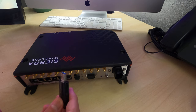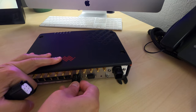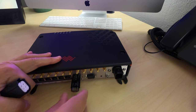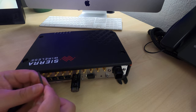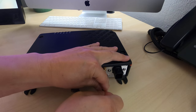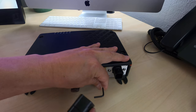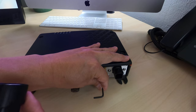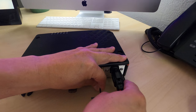What you're going to do is insert the media disk into the USB port. You're then going to go ahead and hold down on the reset button. You're going to push down. You're going to hear a click when you push down. While holding down, you're going to go ahead and apply power to the Sierra Wireless router.